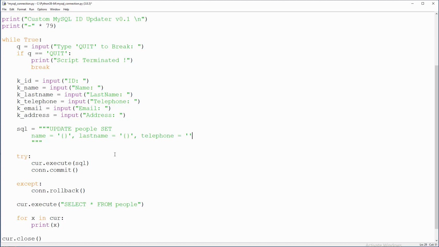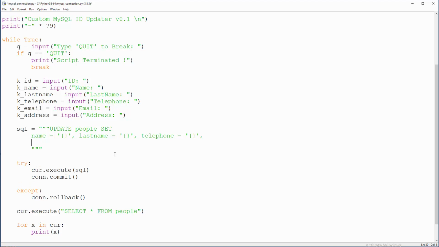same stuff, and let me proceed to the next line. Email, same stuff, placeholder. And what else? Address will be again grabbed from keyboard. Now this is one part of the story. Another part of the story is where to put ID based on what we are updating.